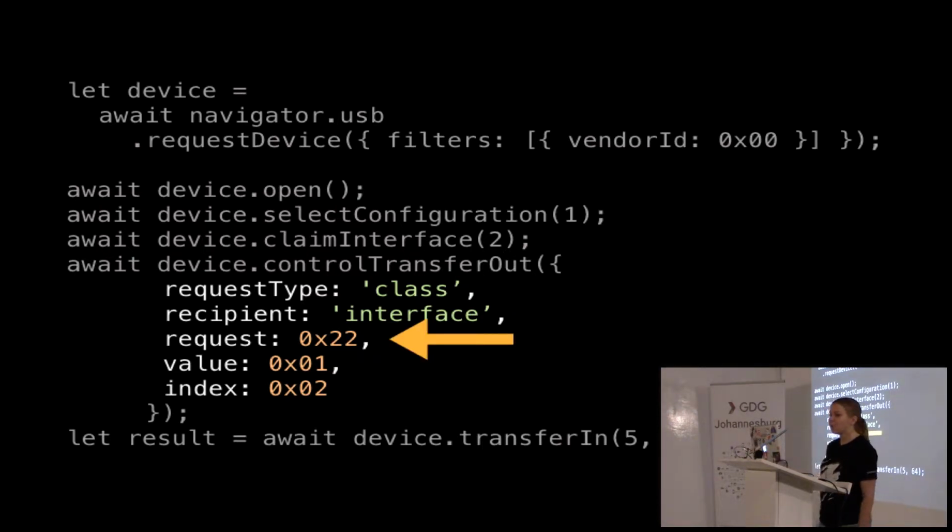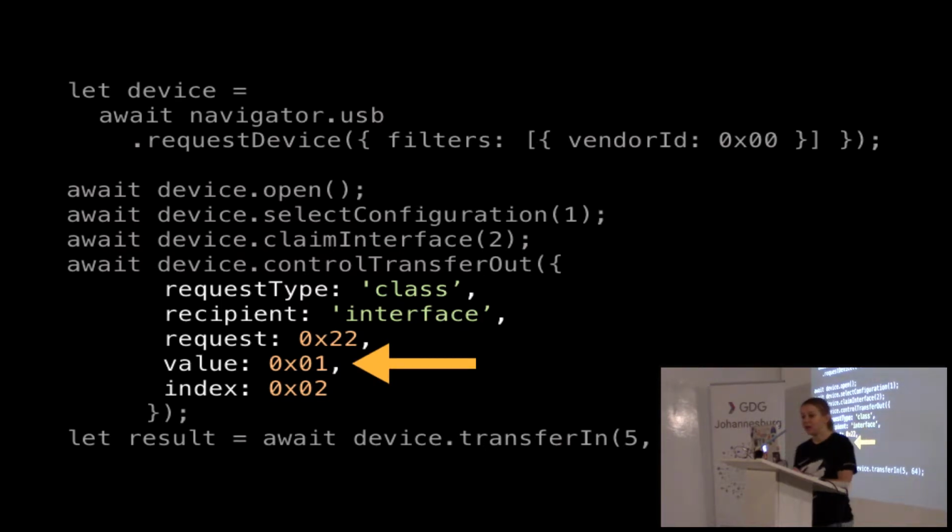And next up, what we're actually requesting the device to do. So in this case, what this number that we're sending is turning on a number of different endpoints that we're going to use for our communication. These things are set by the USB standards committee together with the manufacturer and are laid out in some sort of specification.